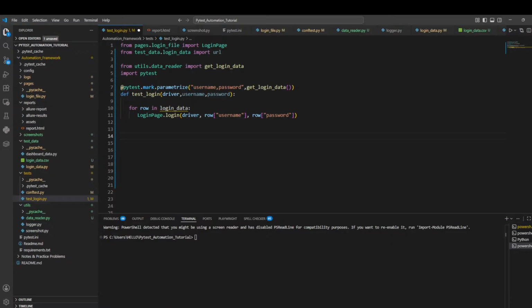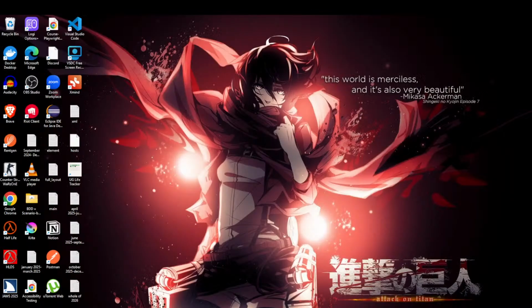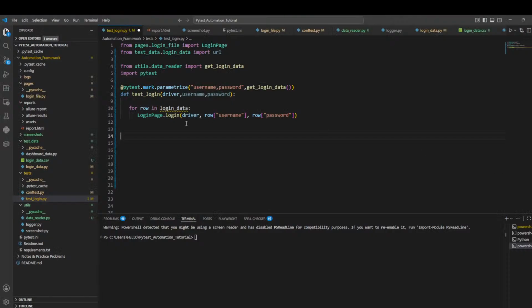Now inside, our code becomes much simpler. As I already said, we don't need to run the loop for each set of data, so we have to remove it now.